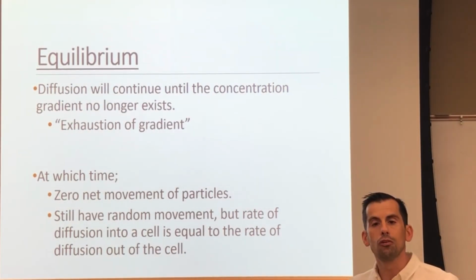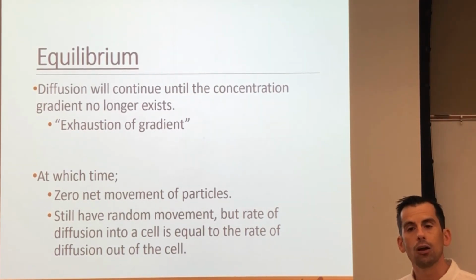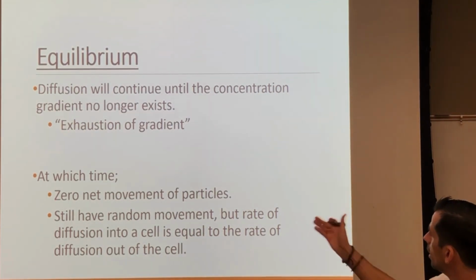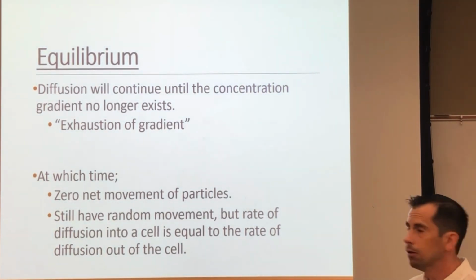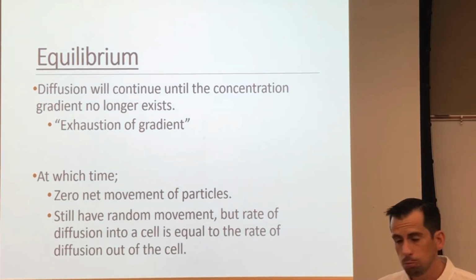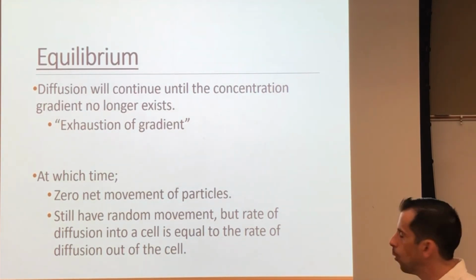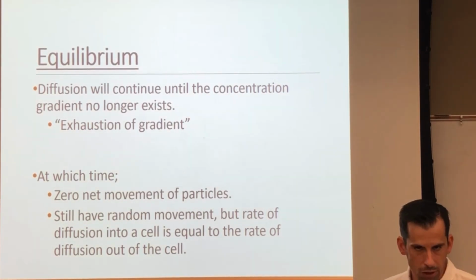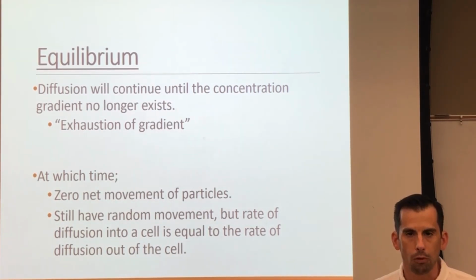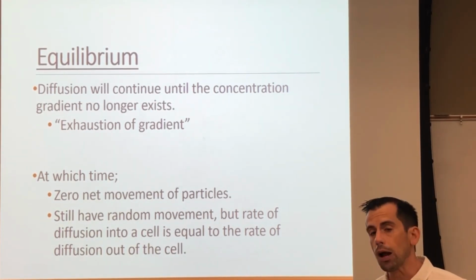We will see diffusion continue until we reach an equilibrium, at which point the concentrations on either side of that membrane are going to be the same. We use the phrase sometimes an exhaustion of that concentration gradient. At which point we still get movement. Not just movement in the fluids involved, but movement across the membrane. But at that point, there is no net movement in any one direction. So we still get solute movement, we just no longer consider it solute transport. We just get random movement of solutes into the cell at the same rate that those solutes are randomly moving out of the cell.